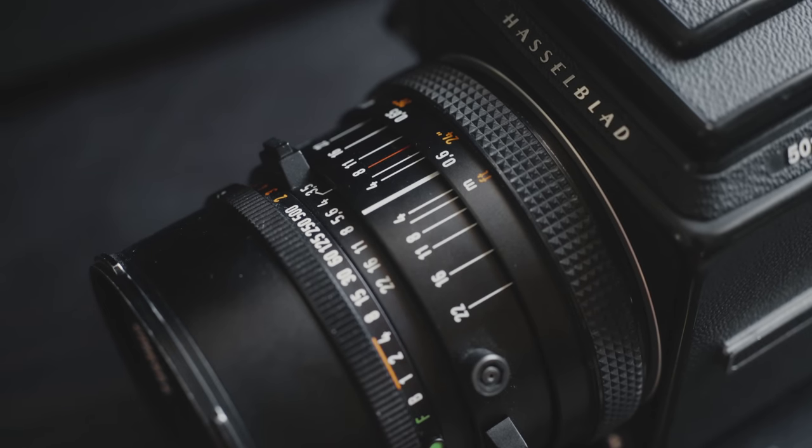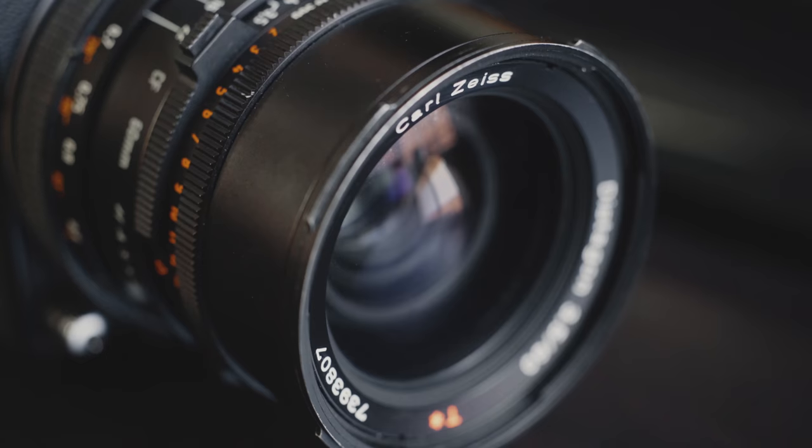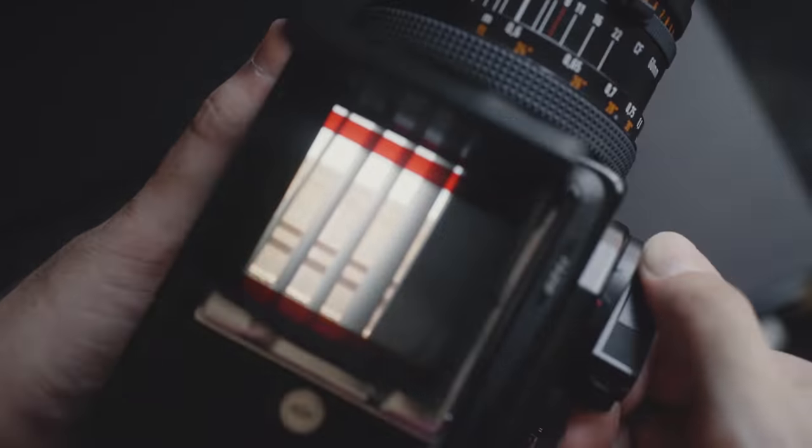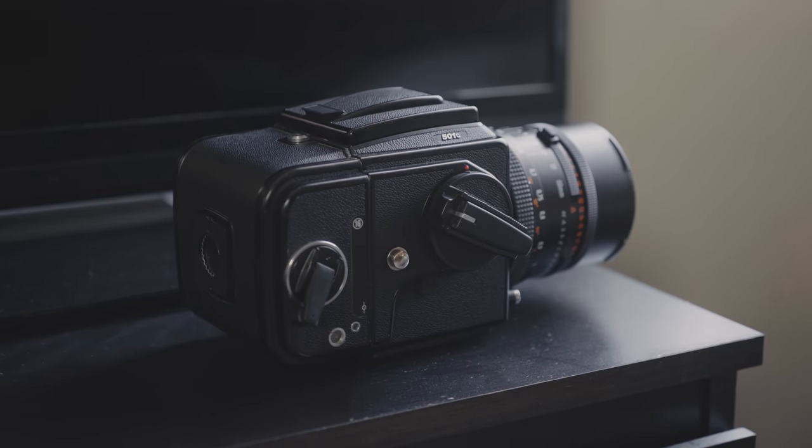So why was I initially interested in this camera? Well, to be honest, my man Carl is back at it with his usual bullshit. I think that just about anyone would agree that the opportunity to use Carl Zeiss lenses on medium format is hard to pass up — just ask the Contax 645 and literally every wedding photographer. What also attracted me to the 501C is that it is a mechanical camera, so if it were to break or I was run over while using it, theoretically it might still be fixable to some degree. Hasselblad as a company is still balling out in the world.